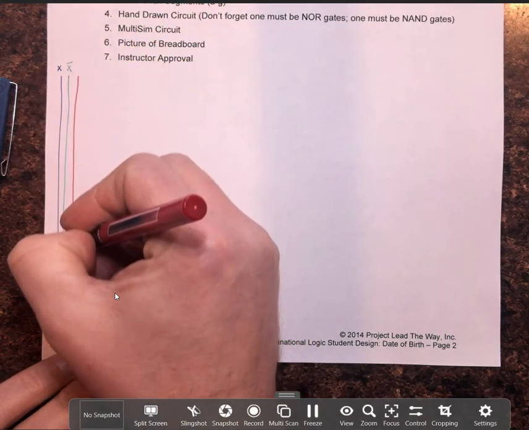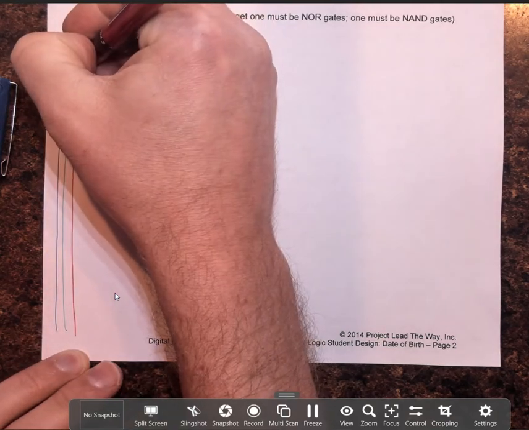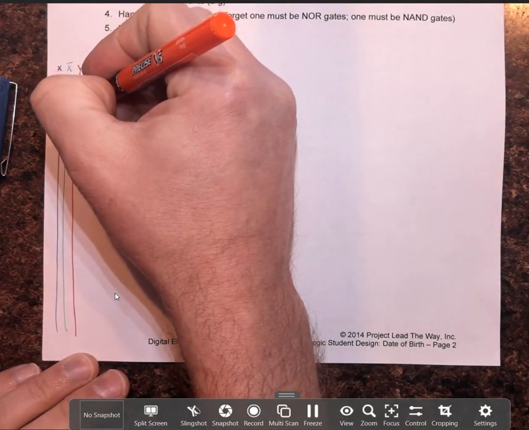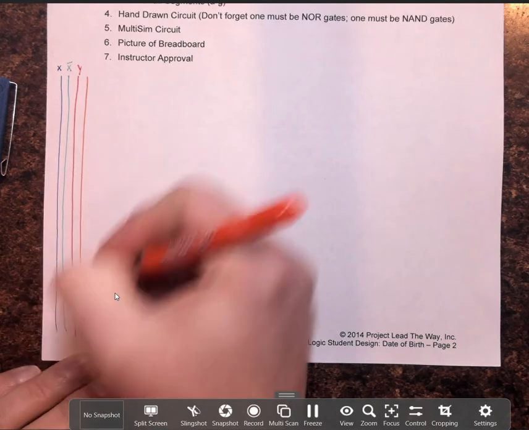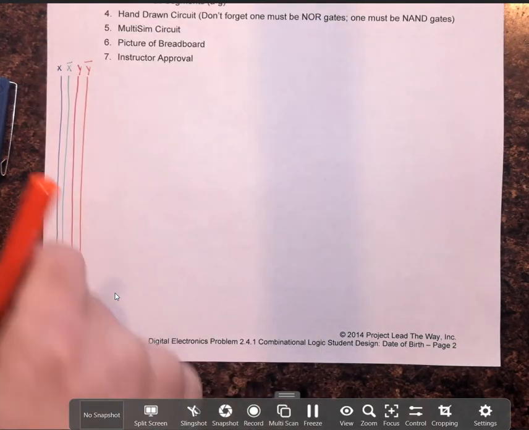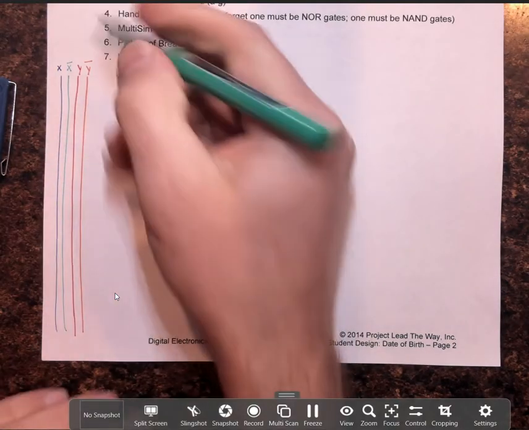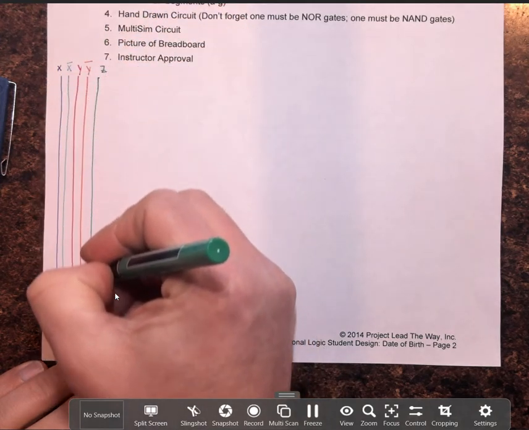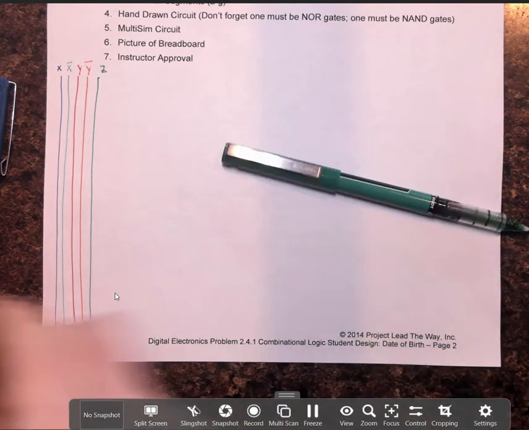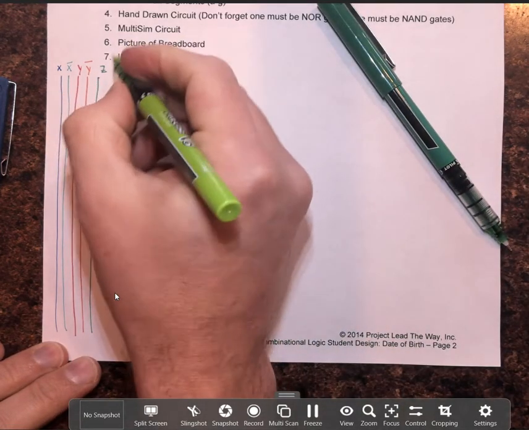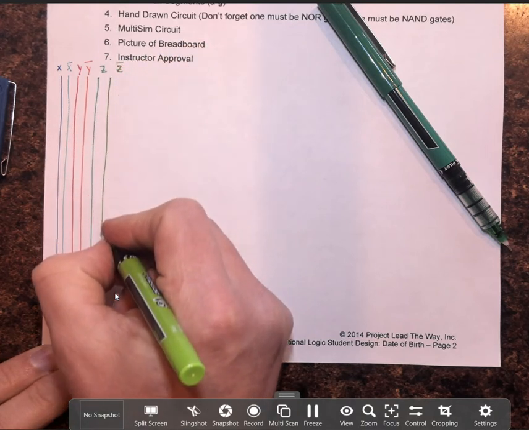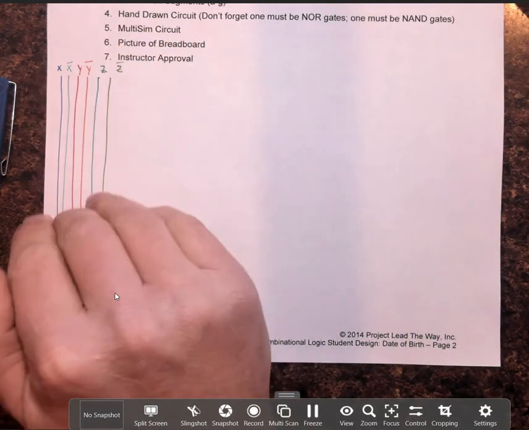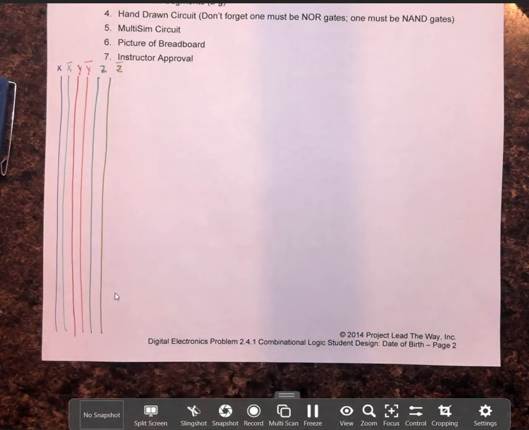And I'm going to try to keep them color coded where my Y's are kind of related colors, but one's darker than the other. So kind of all my ones are going to be dark and my nots are going to be the lighter color. Just something that is easy for me to remember. Okay, so from here we're going to hand draw our circuit.